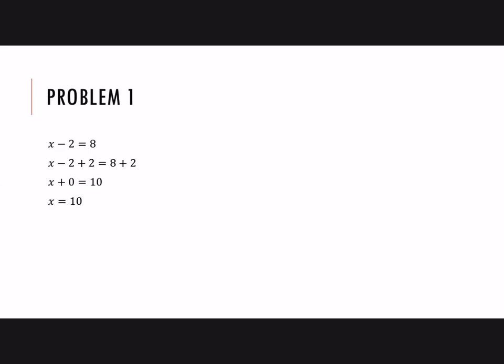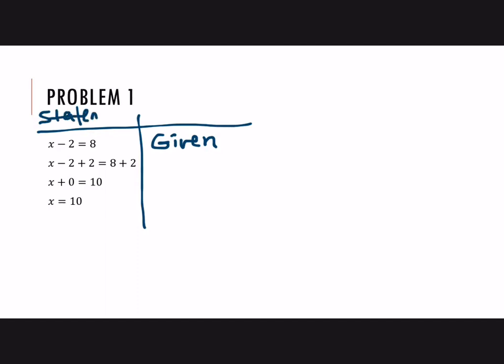Alright, so here's problem 1. There will never be a reason for the first step. This is just the given problem. And if you remember proofs from geometry, this kind of starts the same way. You can think of this as like a 2-column proof. Some of you might be groaning right now if you hated those. But on the left we have the work or the statements. And then on the right we have the reasons. So the reason for step 1 is always that it is given.